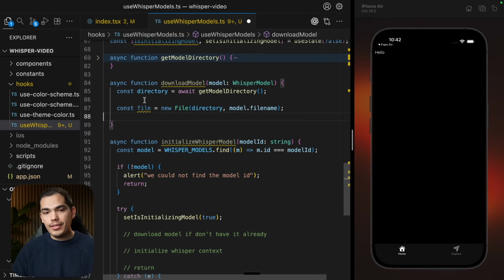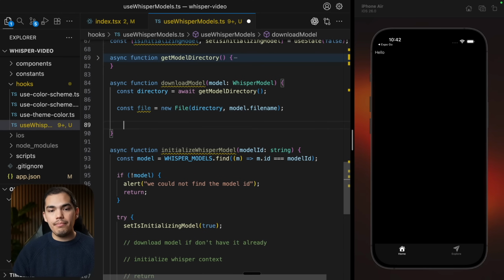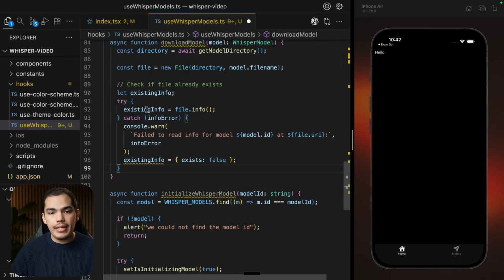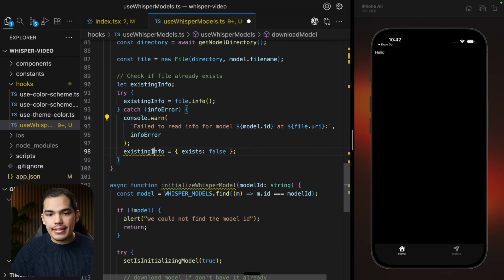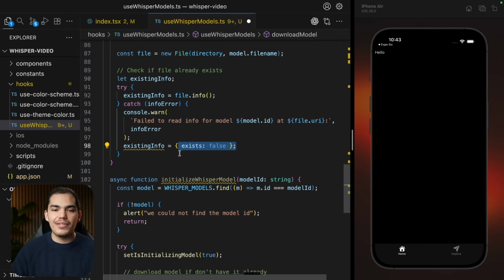So what we're doing here is just pointing to this file, but we're actually not sure if the file exists. So after that, I'm going to check if the file actually exists. I'm going to say existingFile equal to file.info. If we cannot get the info of the file, we are going to just show a warning and then set existingInfo, exists, equal to false.